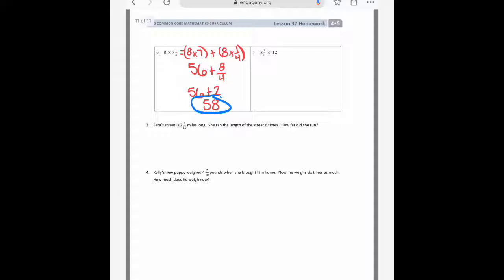Let's try the next one. 3 and 3/8ths times 12. So, I'm going to rewrite this as 12 times 3. Now, it doesn't matter that the mixed number came first. It's still going to work the same way. 12 times 3 and 12 times 3/8ths. Well, 12 times 3 is 36. And I'll get 36/8ths here. Then I'll have 36 plus and 36/8ths as a mixed number. It's going to be 4 and 4/8ths. When I add those two, I'll get 40 and 4/8ths as my final answer.